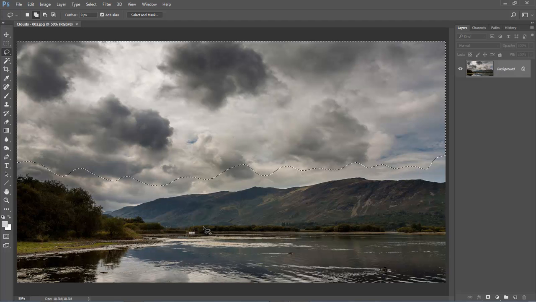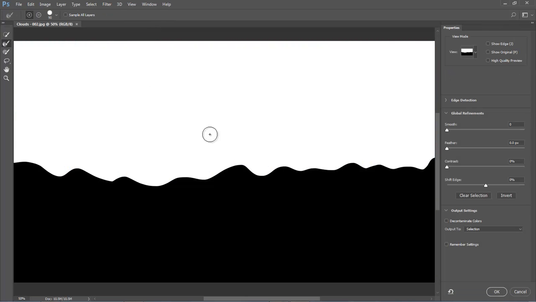What we're going to do is to create a patch. We're going to copy what's inside that selection. We're going to save that as a PNG file. That way, it'll sit over the top of the base image and allow us to move it. But we need that line to be quite soft. So I'm going to go to my Select and Mask here.